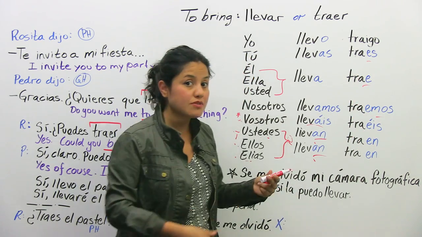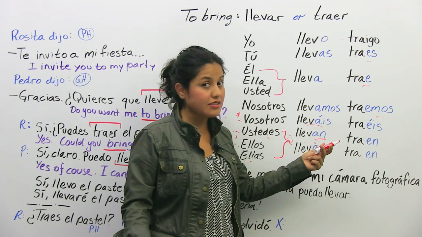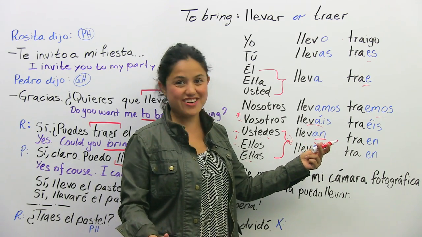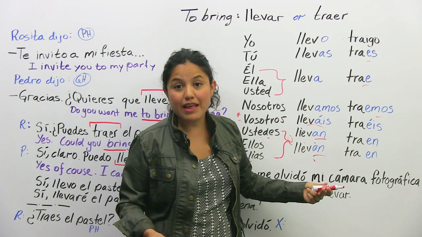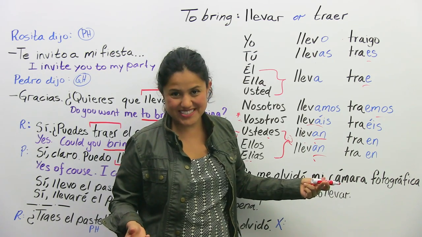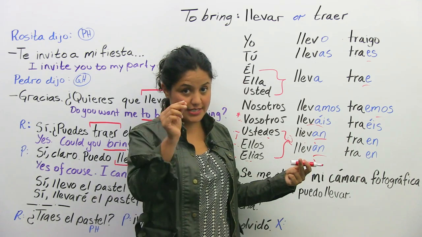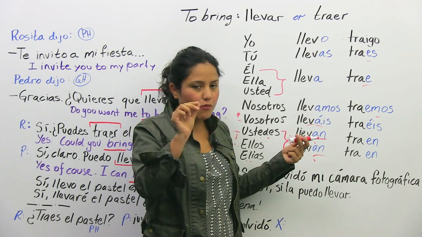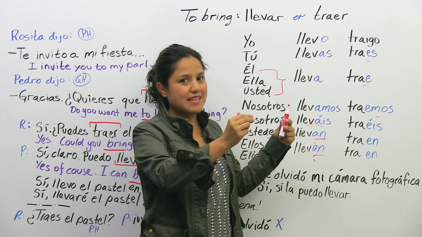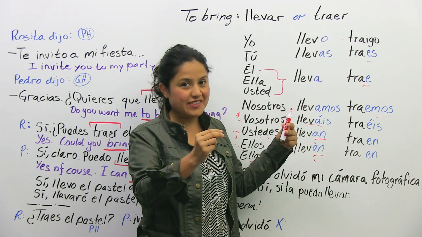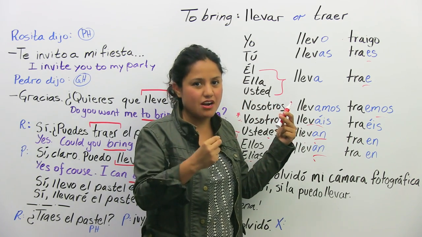And remember, it's not so difficult to memorize the endings of these verbs because these verbs are actually very regular. So you don't get more regular than that. So if you memorize these endings, you can apply them for all regular verbs. Do you understand? Well, if you don't, you have to go and check your dictionary. What I'm saying is the root keeps being the same, the ending changes. But the ending changes to a certain point. That point is you memorize the endings and the endings are regular.